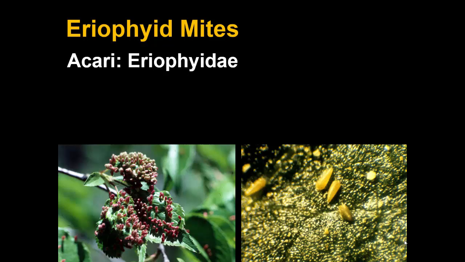And finally, and this is going to be a big series of images, there is a very interesting group of mites that make galls called eriophyid mites. And these are really tiny mites. The picture on the lower right shows their general appearance. Were you to see them, they look like little walking carrots, but they're very small and would need a magnification of maybe 15x to be able to see them. Far smaller than a spider mite.